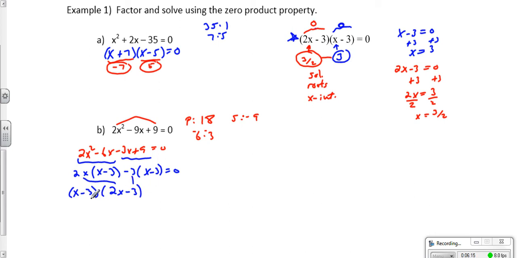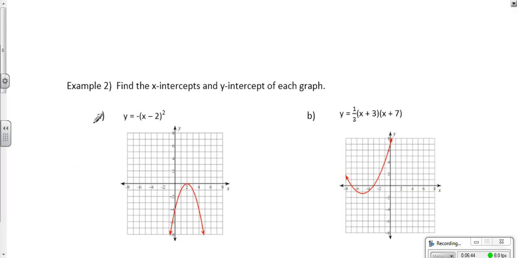Now the difference in what we did in the last unit compared to now is now I have an equal 0, which means I can go one step further and I can solve it. If I plug in a positive 3 here, that will make that 0. This one's not quite so straightforward, but it's very similar to this one. 2x minus 3, what did we need to plug in? Positive 3 halves. So those are the two solutions. So we're really going one step further. We can set it equal to 0 and solve now after we factor.